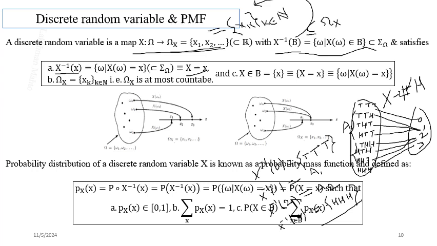The second condition is that omega X must be a countable set. If you are defining a discrete random variable, omega X must be a countable set, at most countable. It is simply a discrete set. The third one is, if you are taking a set B in R or omega X, it would be written in terms of random numbers. Actually A and C are both similar. The other things we will discuss in the next class in detail, starting with random numbers. I will go for attendance.